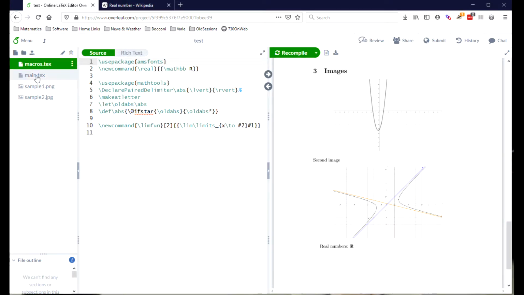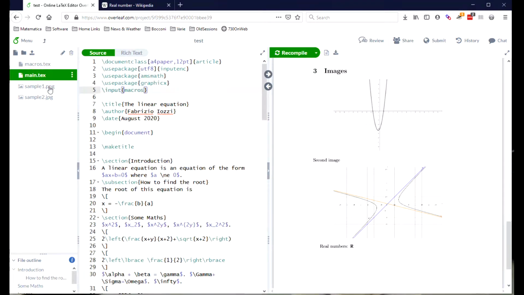The advantage is that if you think of having just the main.tex file, and someone tells you that to get the real number set symbol you just type \real, that is much easier because you learn another command which is easy to remember. And by the way, this is just an example.